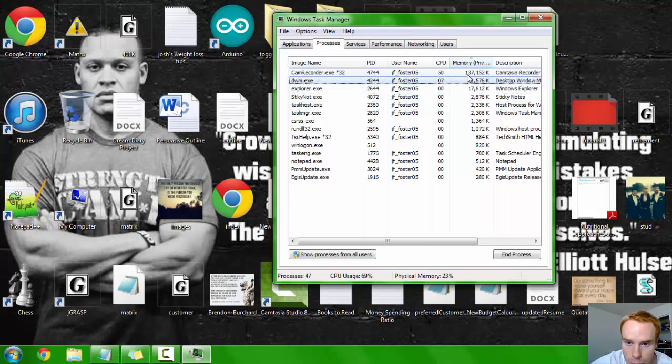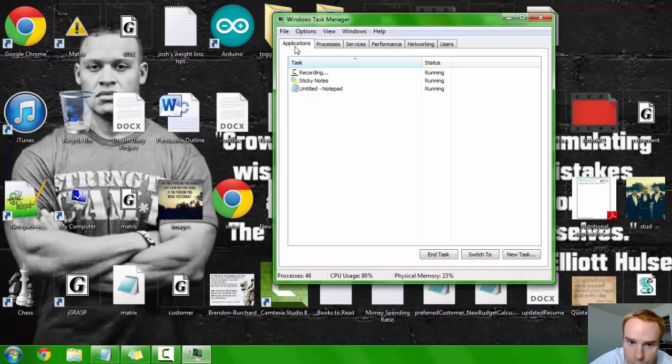You should be able to go through here, and if you find something you don't know what the heck it is, I'll be honest, it doesn't matter how much you know about computers, most people don't know what these are. You can look at the common sense ones like Notepad, and if you Google them or know off the top of your head what it is and you don't need it running, go ahead and end the process down here. Highlight it, end the process. Make sure you end whatever you don't need running. To be honest, for these processes, you can probably end all of them and be okay. You're not going to mess up your computer.